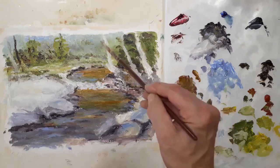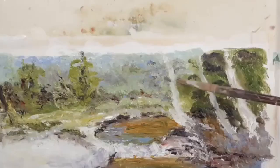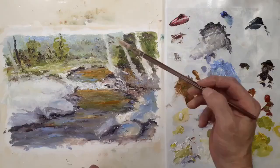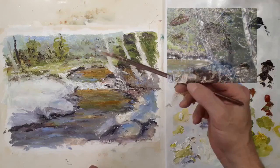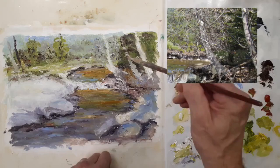Now, as I indicate all these gnarly little branches coming off from this third tree from the right, if I were to try to paint every single one of those little branches in there, it would just be chaos. So we just have to indicate them with a slight violet color, mixed with that dark violet color and some white. And you'll see later on how I indicate this.